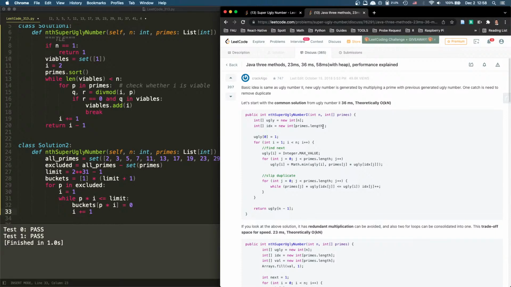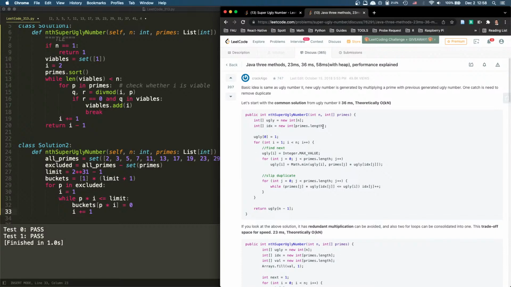So the first ugly number is 1, we know. Therefore, we're going to do 1 times this. After we do 1 times this, we obtain new ugly numbers, which are 2, 7, 13, and 19. Then the next round will be 2 multiplied by this.